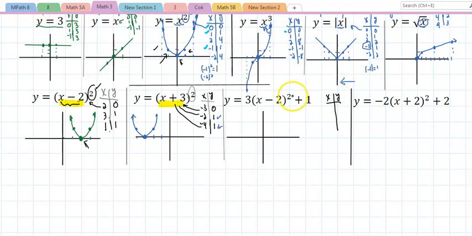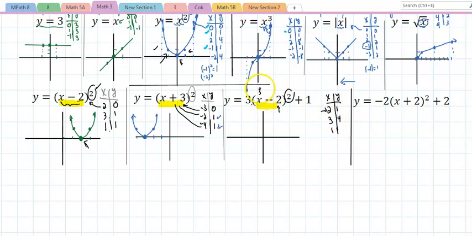Well, I know what a square looks like. Where would this equal 0? That equals 0 at 2. A point above 2 is 3, and a point below 2 is a 1. That's more than enough for you to sketch the graph of this. Throw a 2 in there. That will be 0 times 3. That's 0. That's a 1. Throw a 3 in there. Wouldn't you get 3 minus 2? That's 1. Squared, that's 1 times 3. That's 3 plus 1. That's a 4.